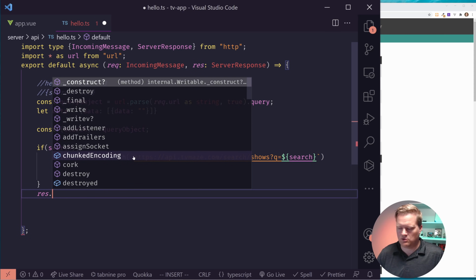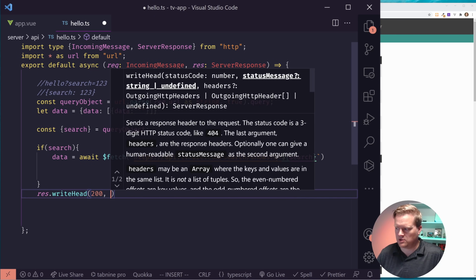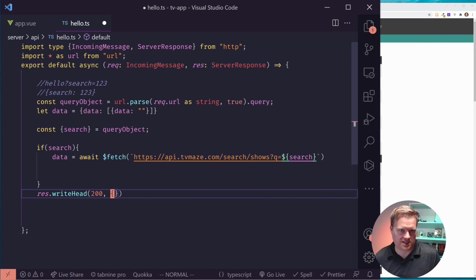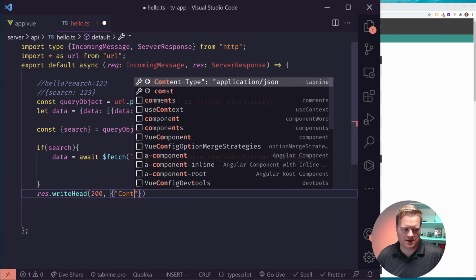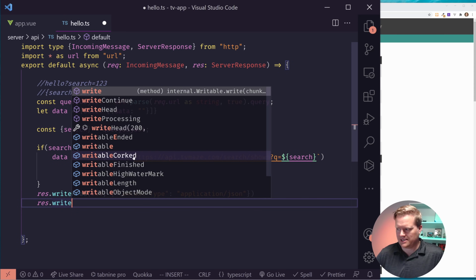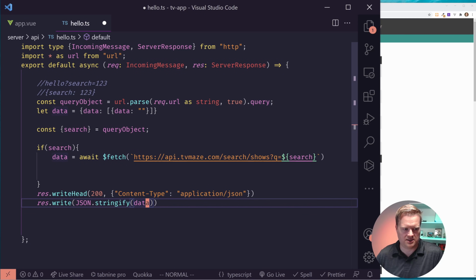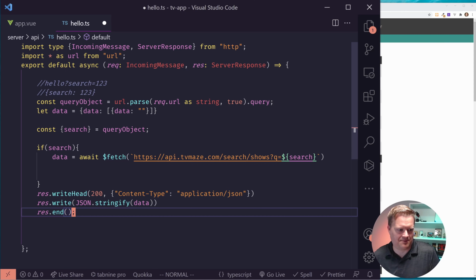And then I'm just going to do this writeHead, with a 200 response. Once again, if this is production, I probably want to check the data being sent and send a 404 if it's wrong, but we're going to be lazy here. And we're going to send a content type of application/json. And I'm going to write it, I'm going to do JSON.stringify on the data that's returned, and I'll do an end. By the way, I'm using a plugin called Tabnine, so that's why I'm able to tab through some of these things, and that's why it looks like it's magically working.